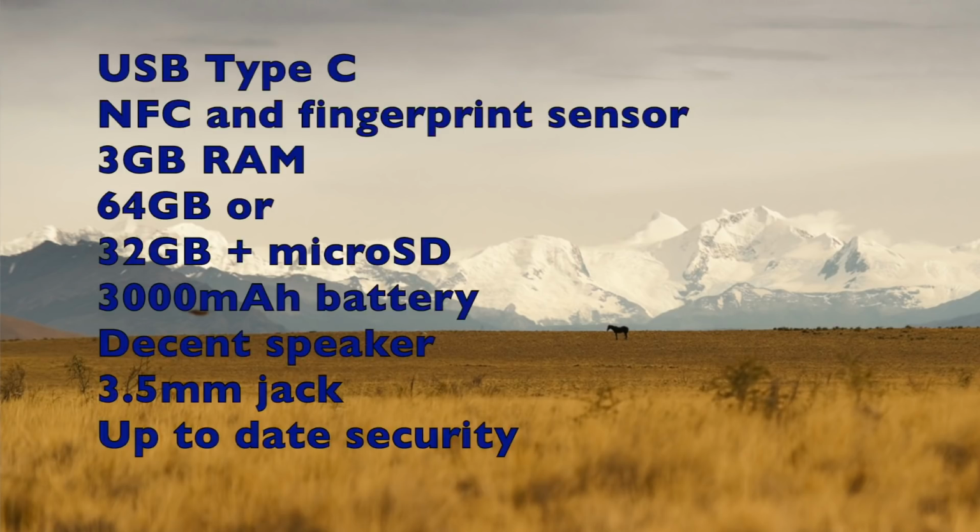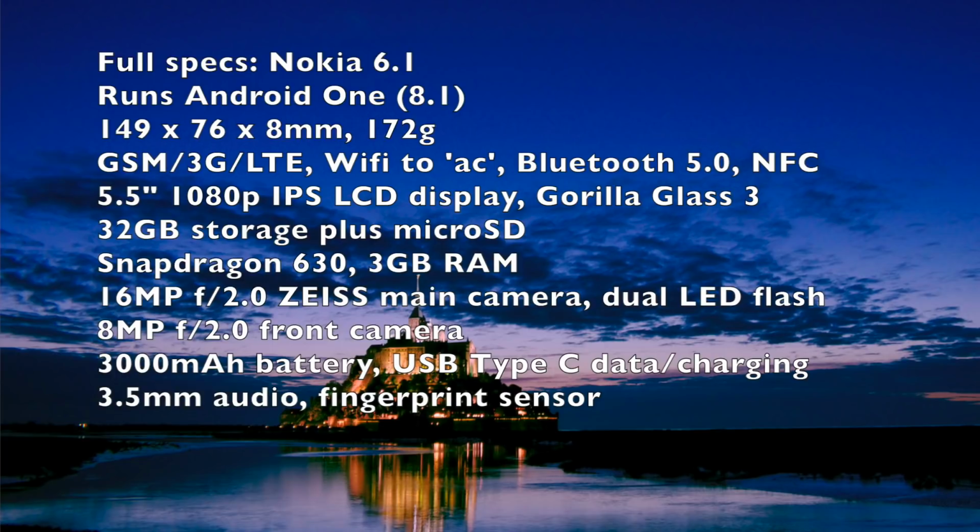Motorola are pretty good, Sony good, Samsung goodish, Huawei and Honor a bit patchy, and so on, right down to imported Chinese phones that never get an update of any kind. It's a kind of a sliding scale. So we have a full set of requirements, hardware and software. Anything meeting all of these will, I contend, suit anyone fine through 2019 and even into 2020, as will this £200 Nokia 6.1 and without breaking the bank.